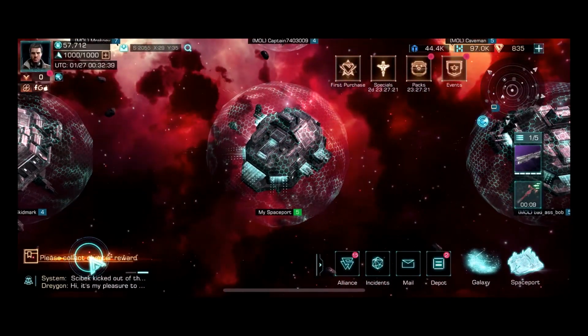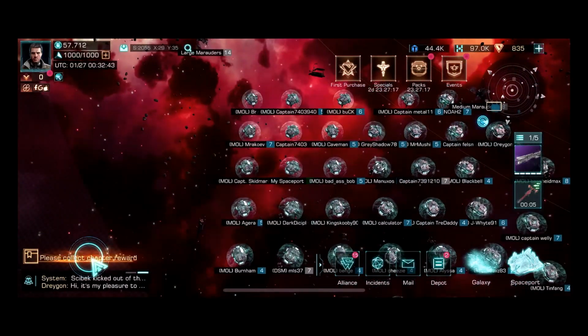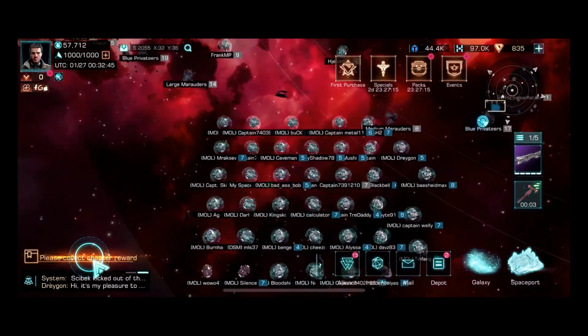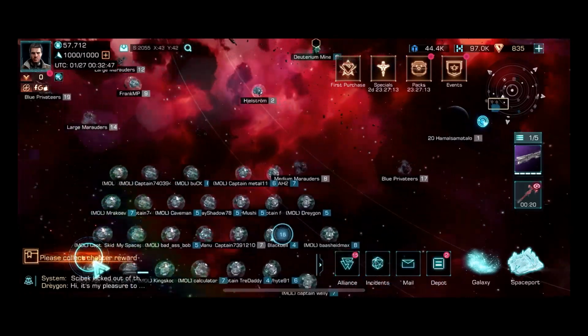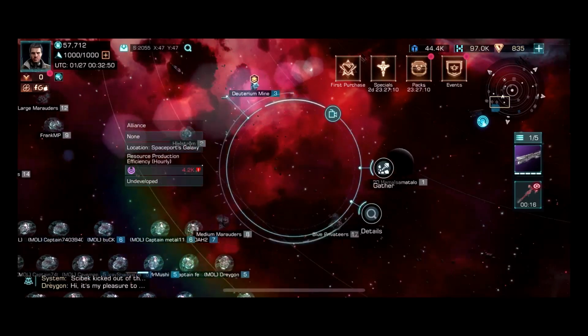And here is my spaceport, just hiding away in the middle, being very safe, maybe possibly using my friends as my shields. I mean, hey, look, we're friends, right? Friends do what friends gotta do. It's not my fault I'm set up in the center of everybody.